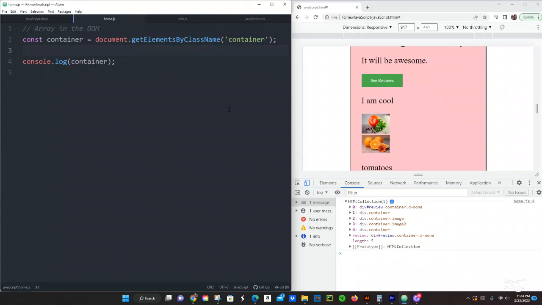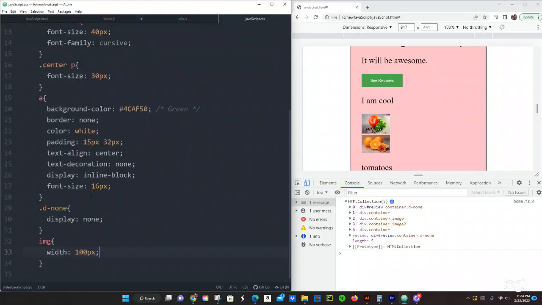So let's do container, and we are going to use square brackets, then classList.add, and right here we're going to pass the class.